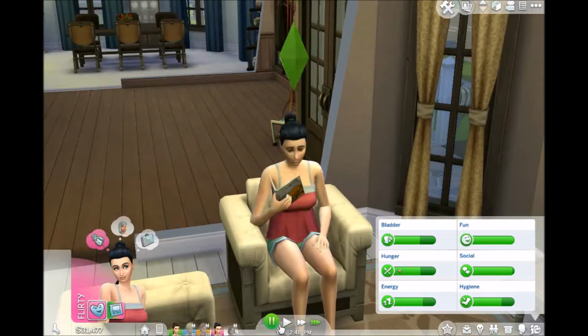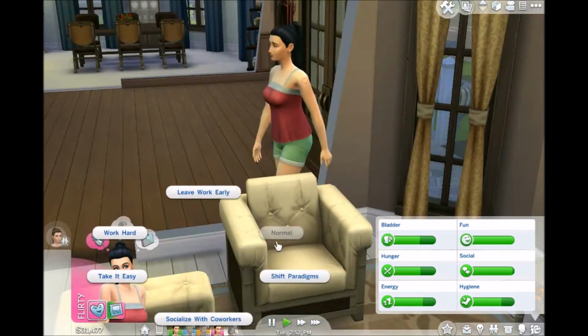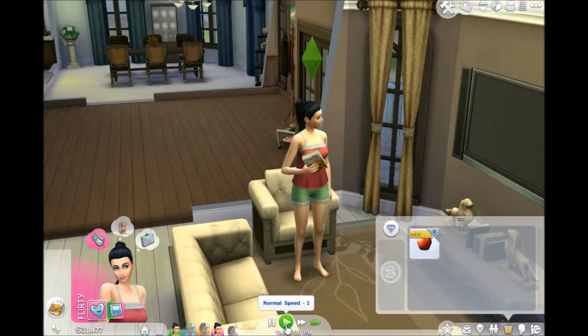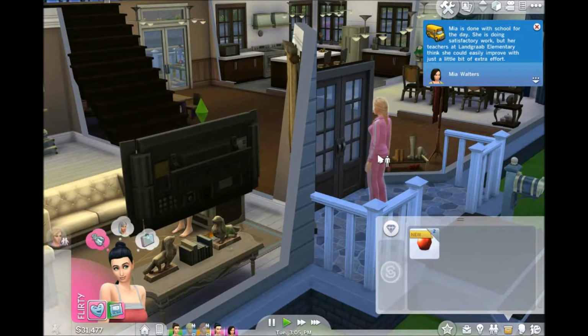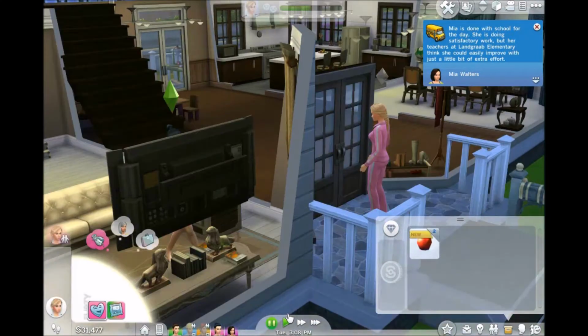Yep. Oh, Kurt, why don't you go ahead and just do normal? Did I click normal? Yeah, I did. Okay. Leave her alone. Go finish reading your other book. Who's here? Summer Holiday. Why don't you go ahead? Is this your friend? Or is this Jennifer's? It's your friend. Okay.